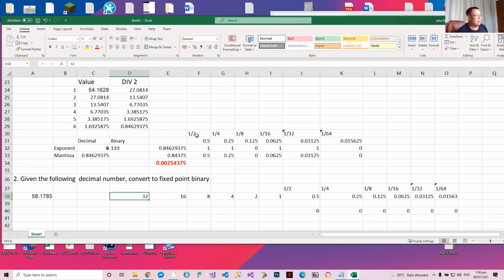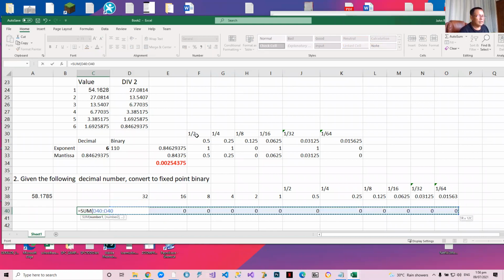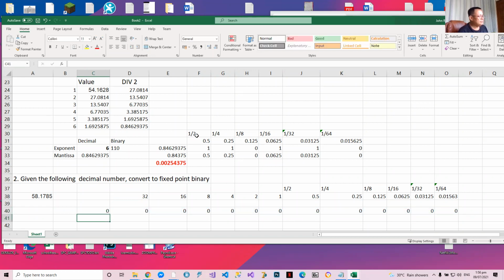Okay, do you follow? And then we will copy this formula again. This formula computes the partial product of each position. Yan, no? So take note of the formula. This is the partial product of whatever is marked and the weight. Okay. And then we will get the sum of this. Okay. And then we will get this here. And we will subtract.